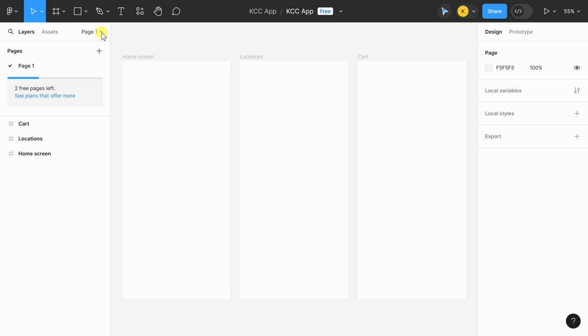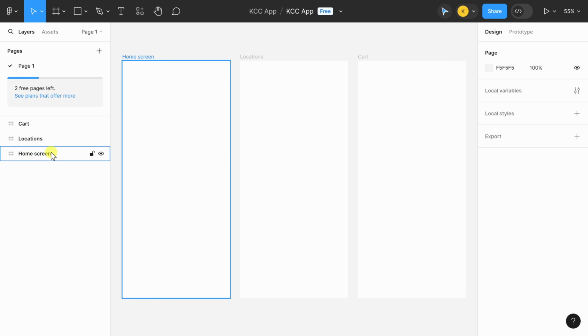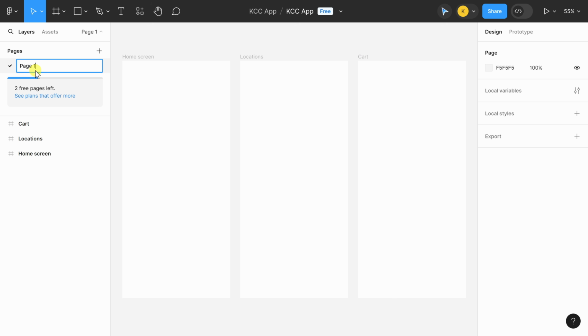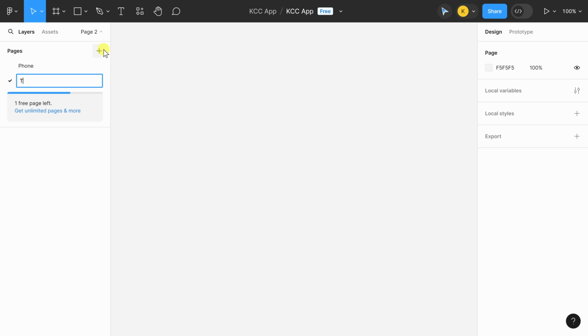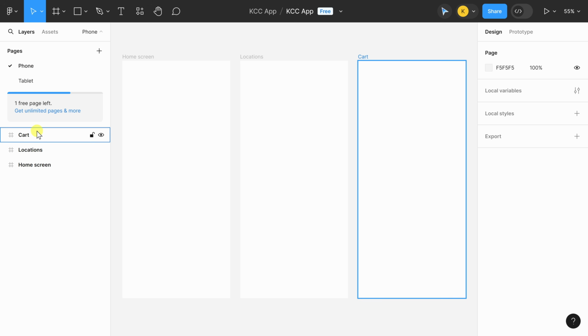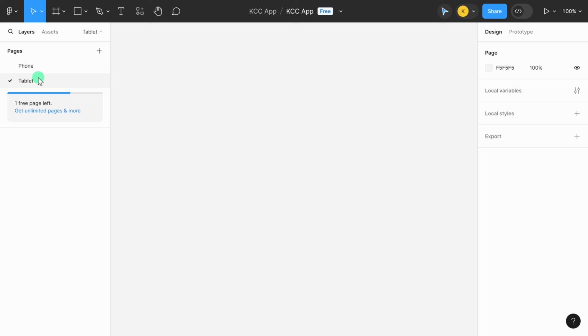All of these different frames currently live on page number 1, but you can also add additional pages. I'll click on this dropdown, and we are also planning a tablet app, and I think it makes sense to keep all those frames separate. Over here, I'll click on page number 1, and here I'll rename this to phone. Right up on top, I'll click on the plus icon, and let me add another page for tablet. And here I can click out of that. Right up on top, when I click on phone, here I can see all the associated frames. And down below, if I click on tablet, I don't yet have any frames.